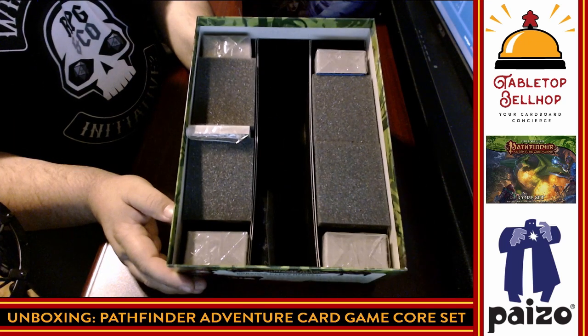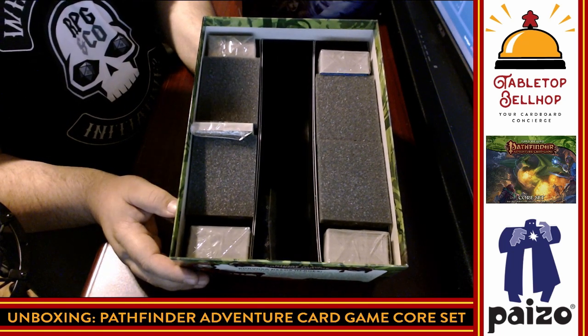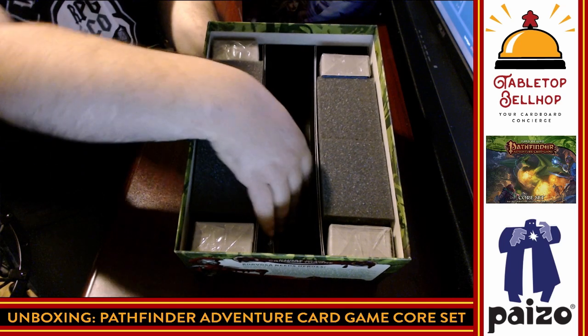A lot of blank space. That's even more than I expected. There are not a lot of cards in this box compared to the size of the box. Though I get it, they are going to put out at least one Adventure Path a year for this game, if not more than that.